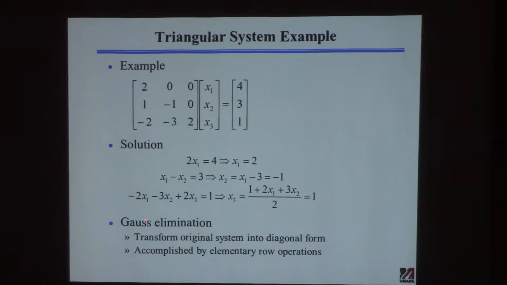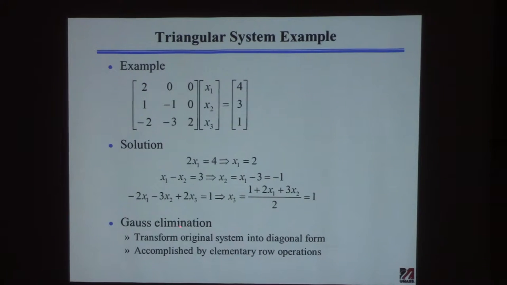So this process of Gaussian elimination is meant to take a system of arbitrary structure. So normally the A matrix is not going to look like this, right? It's going to have all these entries might be non-zero. So what Gaussian elimination does is take any matrix A and turn it into a triangular matrix that looks like that. Once you get a triangular matrix that looks like that, you can find the solution by back substitution, just like I did for this example. So obviously, once we have it in this form, we know what to do. The question is how to get it in this form in the first place.